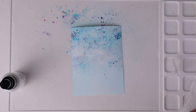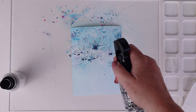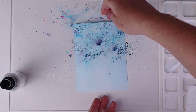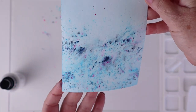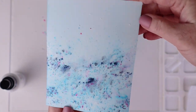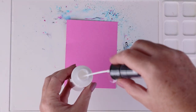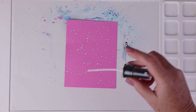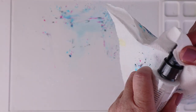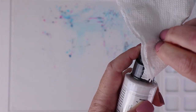Since the white was water-soluble, I decided to add some more of the Tonic Studios shimmer powder and spritzed it all again with water. I absolutely love the effect — it's tough to see on camera, but there's a beautiful shimmer from the Nuvo shimmer powder while the white remains pure white. This background reminds me of a crashing ocean wave and will be turned into a card in a future video. The other way to use this spray is to unscrew the nozzle and tap it to create droplets of white. Since it's an acrylic paint, it's important to clean the nozzle every time you use it so it doesn't get backed up.